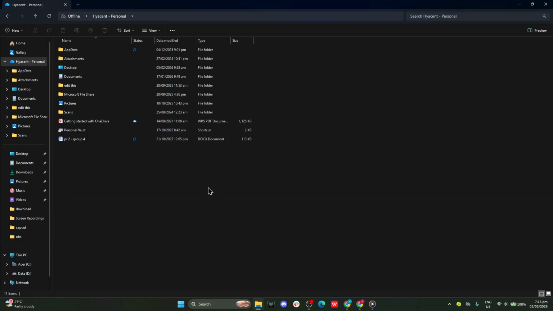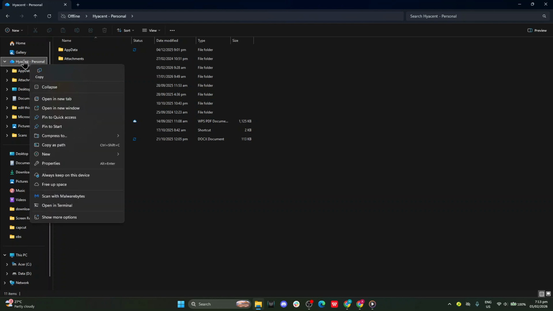Start by clicking on File at the top left corner of your File Explorer window. This ensures you're working from the main Explorer view where you can see your folders and the navigation panel on the left side. Next, move to the left pane and locate OneDrive. Right-click on OneDrive to open the context menu. Right-clicking here is important because it gives you access to OneDrive-specific options that aren't shown in the main toolbar. If you don't see OneDrive in the sidebar, make sure you're in the primary File Explorer window and that OneDrive is installed and signed in.